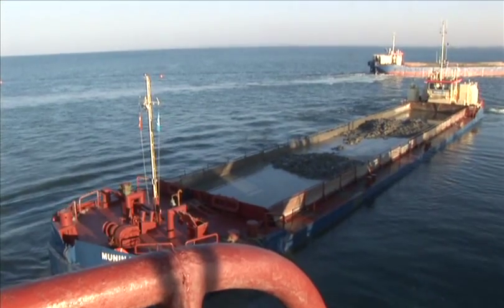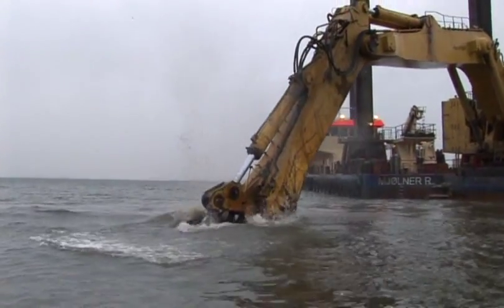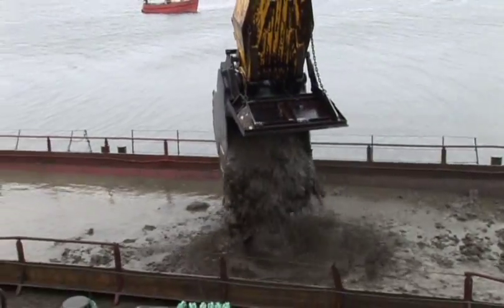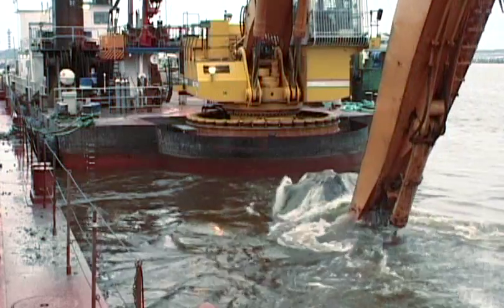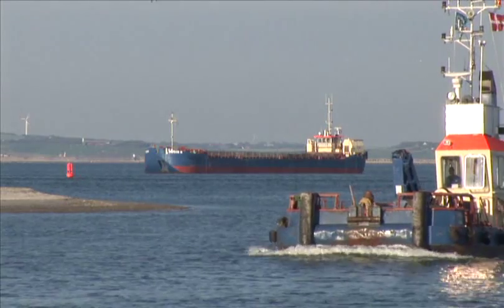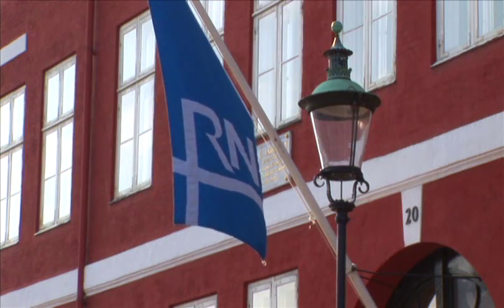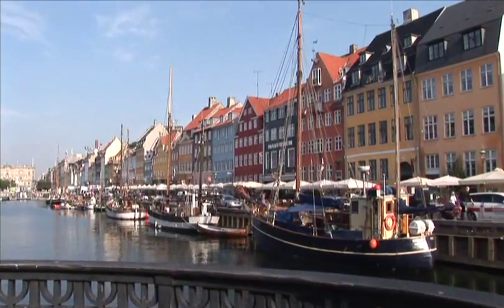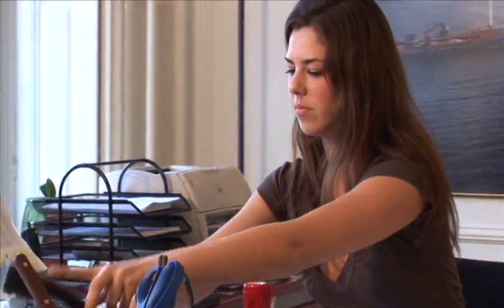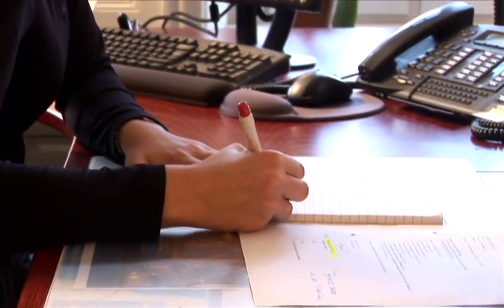The dredging of a multitude of seabed materials requires a flexible fleet, to which end we combine backhoes, bucket dredges, self-propelled split barges, and hopper dredges specific to each job. Roder-Nielsen operates worldwide as main contractor as well as subcontractor. Based in Copenhagen, we've built up a service-minded organization that concentrates on flexibility, know-how and efficiency. As our working partner, you will see this reflected in short response times, dedicated performance, and clear agreements that are respected throughout the project.